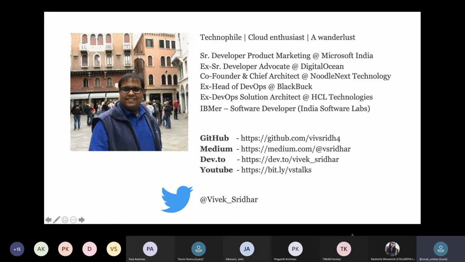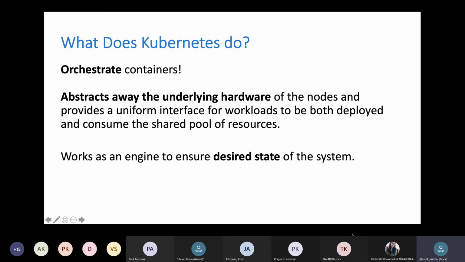So the most important thing is to understand what Kubernetes does. Kubernetes is a container orchestrator, and it provides an abstract layer for your workloads. You would have a lot of infrastructure to manage and a couple of workloads designed as containers, and how do you manage these through a single interface?